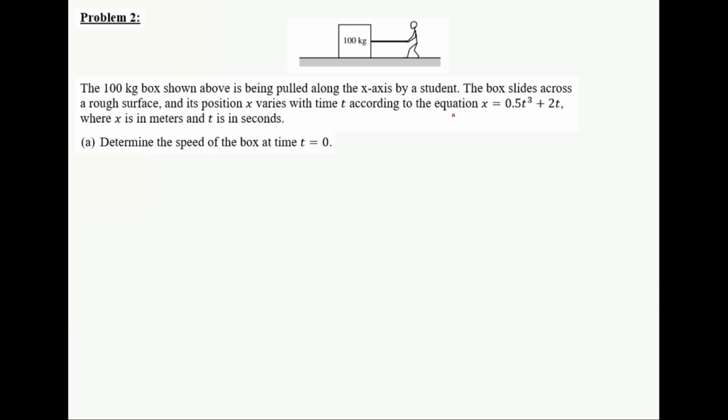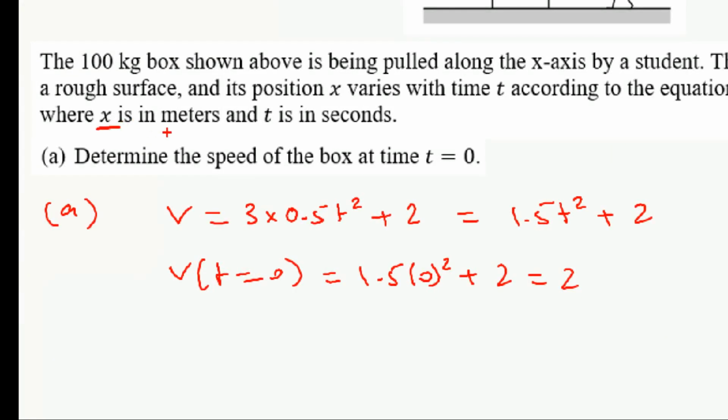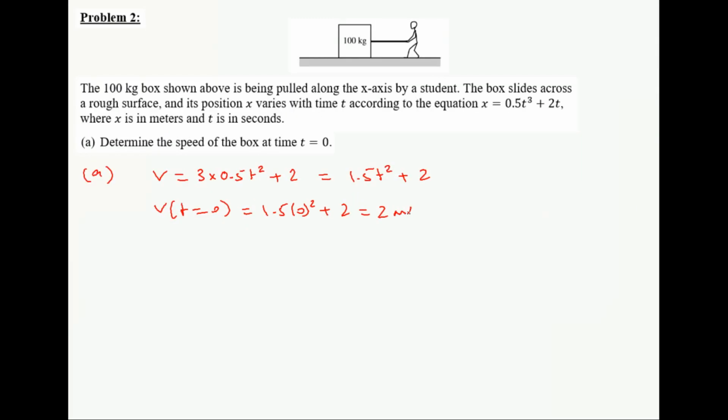So basically the speed will be related to the position, independent of the type of motion, by a derivative. So the answer for part A, v, is given by 3 multiplied by 0.5 t squared plus 2t's derivative, which is 2, and that would be 1.5 t squared plus 2. But we need the speed at a specific instant, which is t equal to 0. Then the speed at t equal to 0 is given by 1.5 multiplied by 0 to the power of 2 plus 2, and that would be 2. Everything is expressed in SI, x is in meters, t is in seconds, and the answer would be 2 meters per second. Alright?